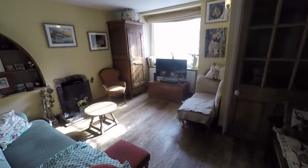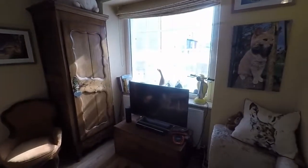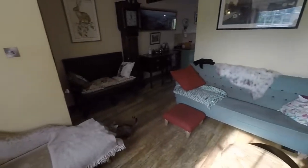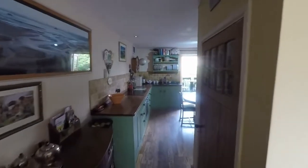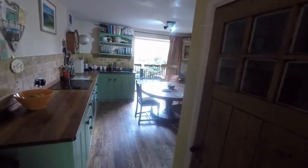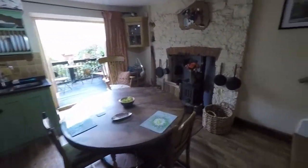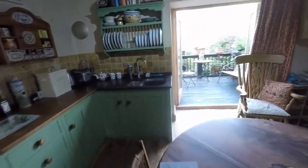Once entering, we have this lovely living area with a bay-style window to the front, and it opens out around to the kitchen space. Just around here we have access down to the cellar, which we'll show more of shortly. Here we have the kitchen — a lovely, cottagey feel. There's room for a dining table, a good-sized fitted kitchen, and a multi-fuel burner fireplace, which is another lovely characteristic and feature of this property.